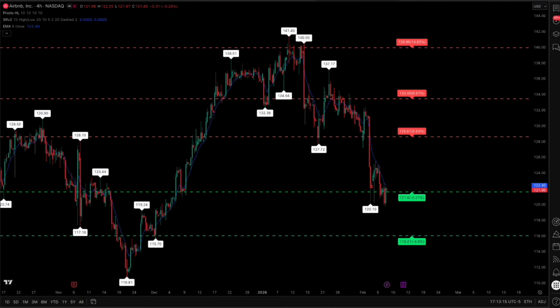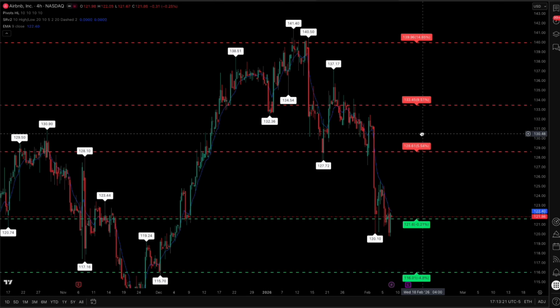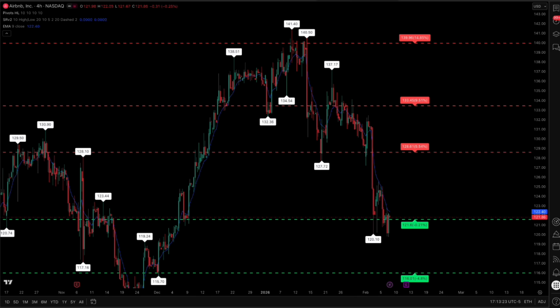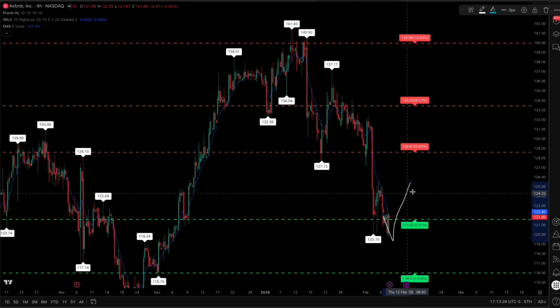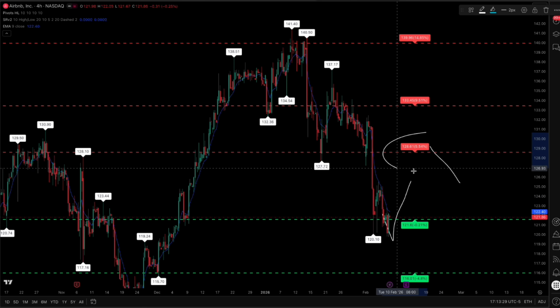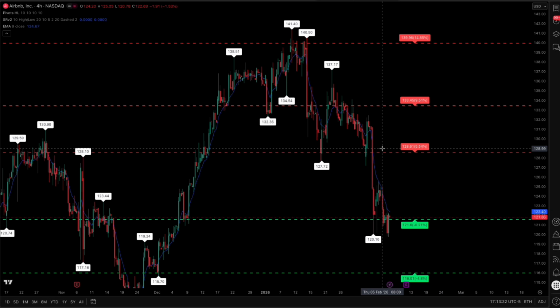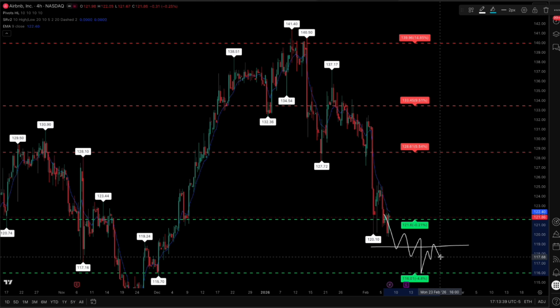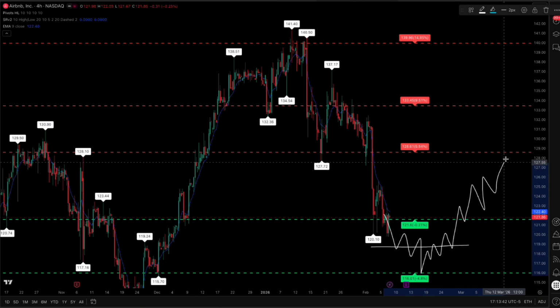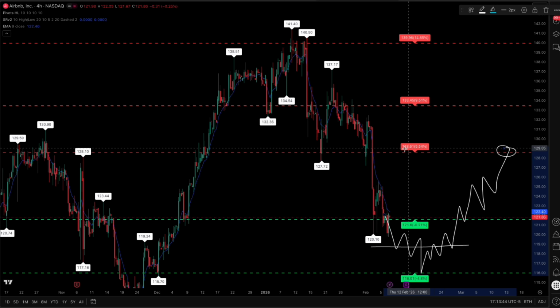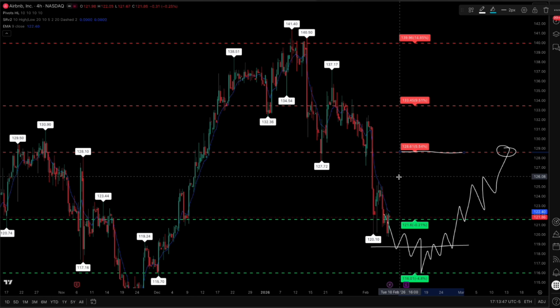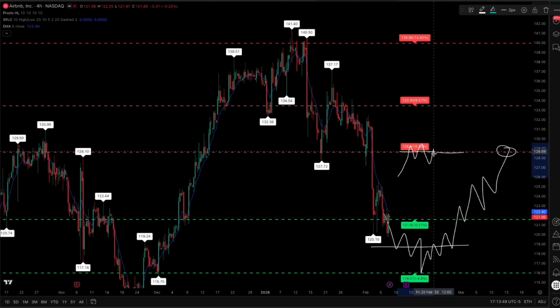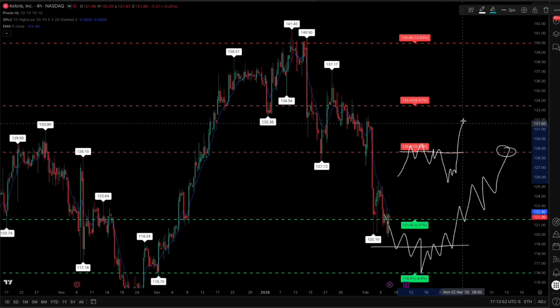And on the upside, I like using covered calls with resistance zones. These are perfect for pairing together strike prices for exiting trades, just because you expect price to react bullish off of support and bearish off resistance levels. So I would be looking to place my entry, whether it's a swing trade or a cash secured put, in between support zones like this. When we inevitably bounce off of this, if I'm happy with taking gains here, this is where my covered call would go, because this is where I would expect price to bounce, have some reactions, maybe dip a little bit lower before coming back to the upside.